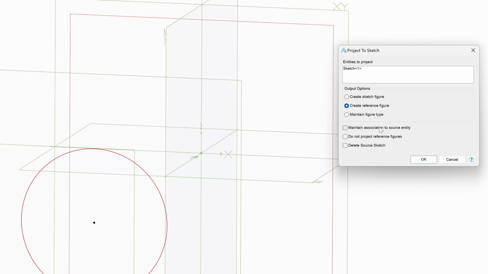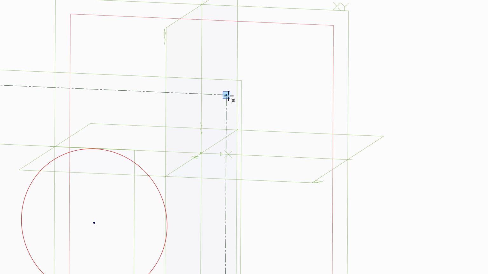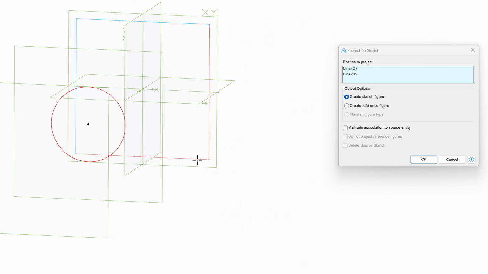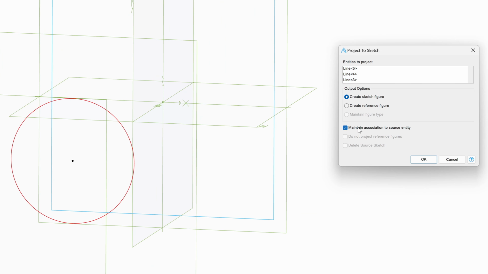If I do not check this maintain association box, then I can click and drag things and it's not defined. So I'll hit Control Z and I'll re-import my sketch. And I can also select the sketch elements that I'm importing, instead of clicking Sketch 1 from the tree. And I can click on Maintain Association, and I'll make sure that they're coming in as reference figures.